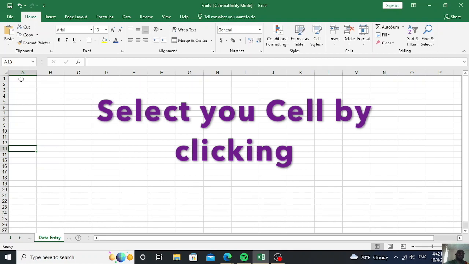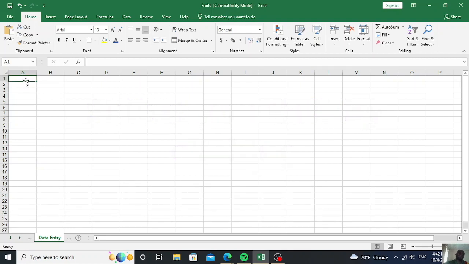So we will start here and we will select the cell A1, where we will type student ID. The next column we have student name, and then finally we have score. We can have score on maybe 20 for instance.